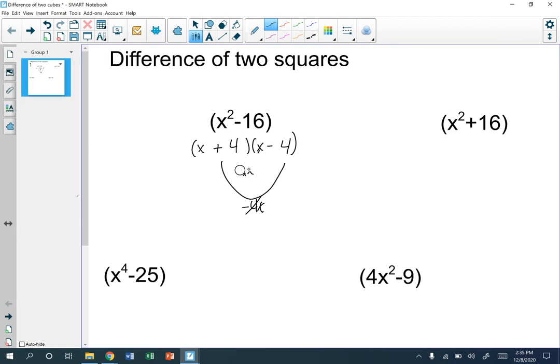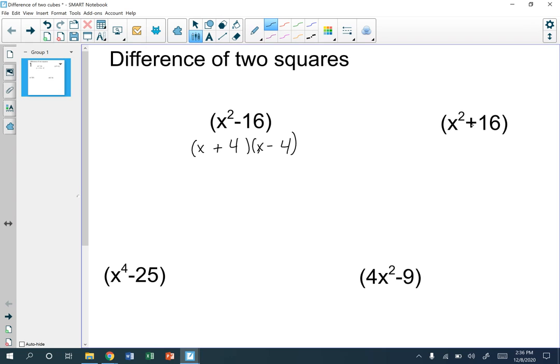So notice that if our constant term is a perfect square, so 4, 25, 16, 81, 49, 36, we know what our perfect squares are. Make sure we try to factor it down more. So this actually can factor into, these are called conjugates, right? We talked about that with rationalizing. We had to multiply by the conjugate. Same thing here. So x plus 4, x minus 4 is going to get us that x squared minus 16.